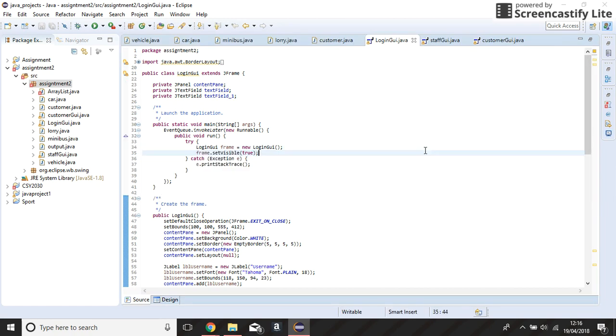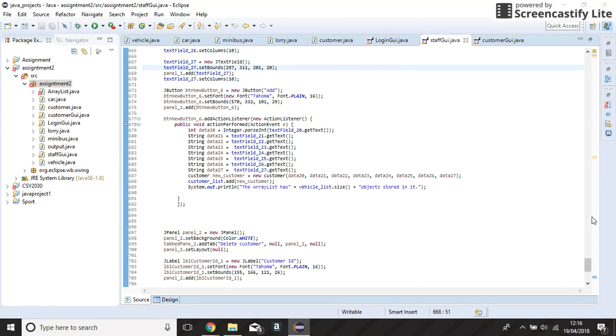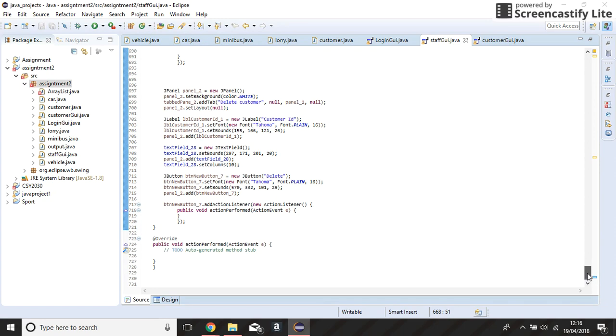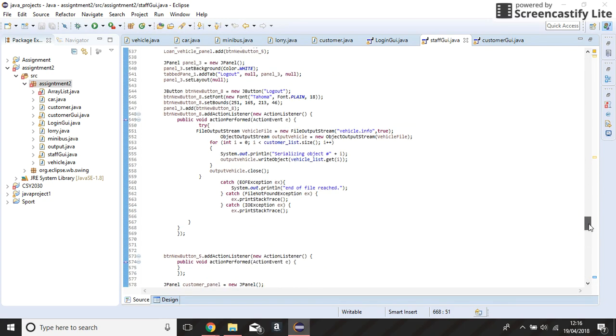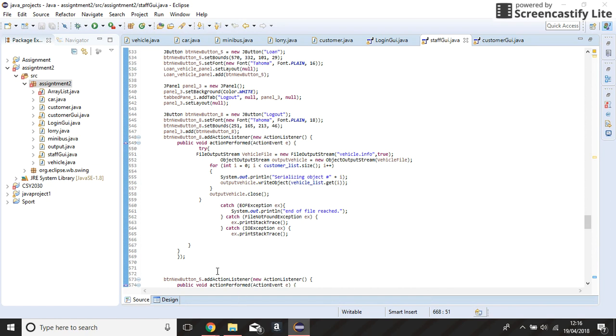However, if I go onto the staff GUI and find the logout button, here is code inputted that should write the information to a file. However, it isn't happening.